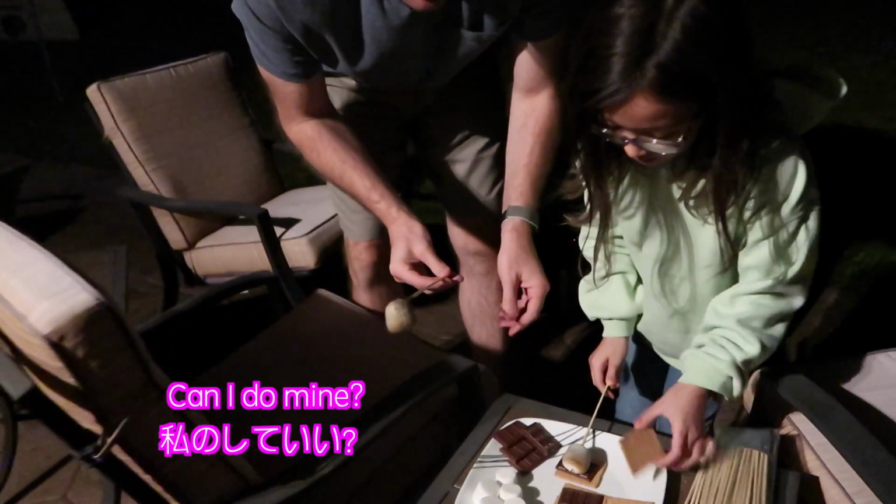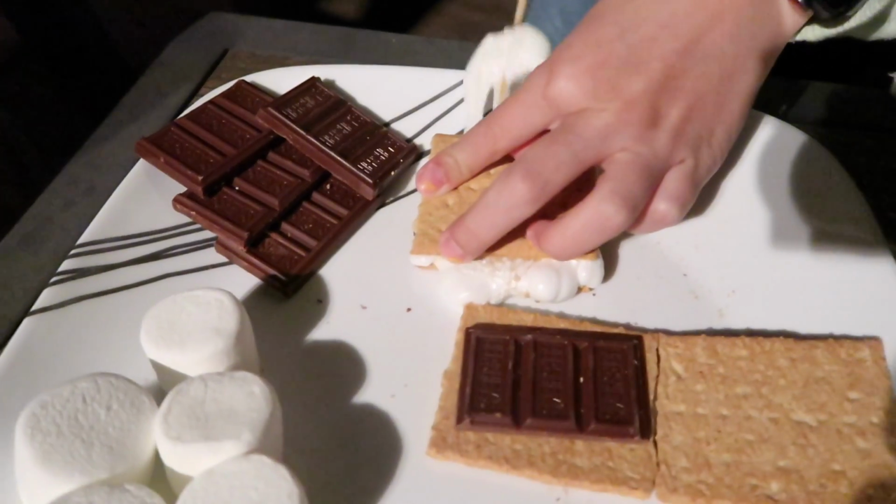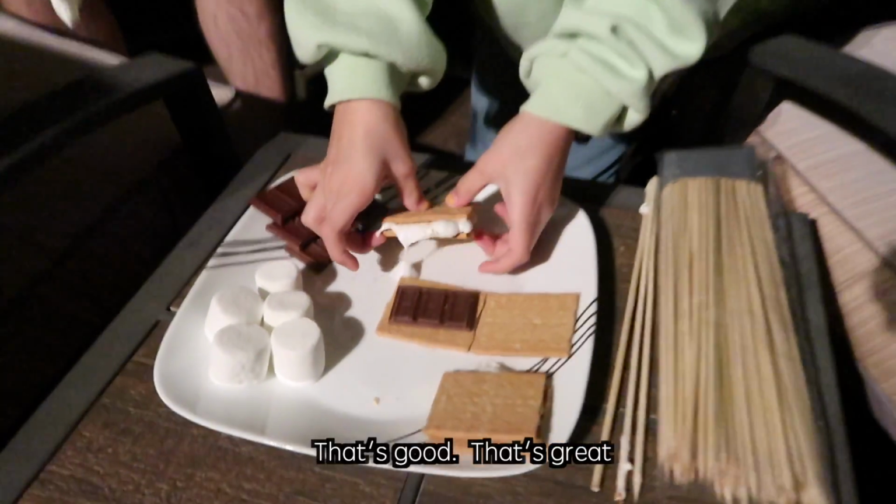Can I do mine? Yep, do it. Stick it on there. Smash it. Smash. Oh, okay. It's fine. No, that's good. That's great.